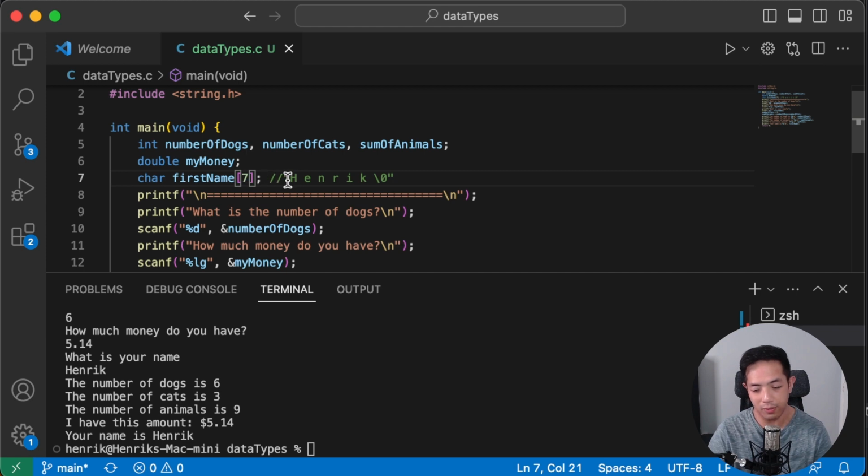Like if you have a name like Charles, your program's not going to work well, because there's only enough memory for a 7-character name. So usually you can just use a larger number. We can make it 10, and 10 should be okay. Most names are not longer than 10 characters.